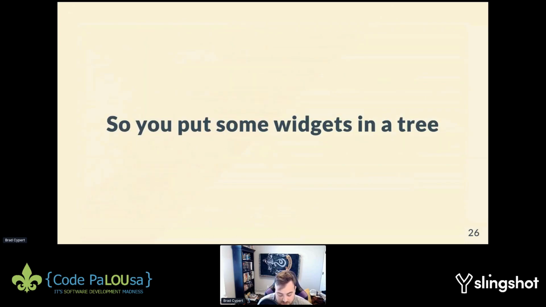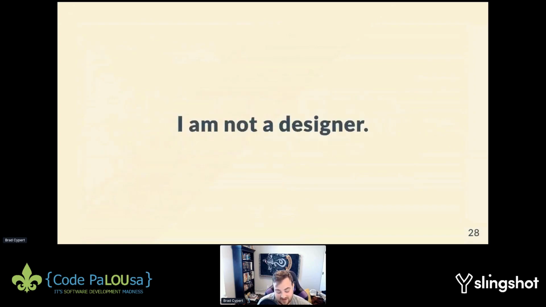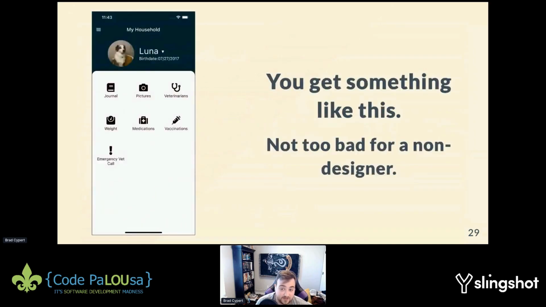And before we go any farther, I really want to stress that I am not a designer. I have done client and interface development for 11 years, so I have some ideas of what works well and what things kind of fit together. But in terms of making things look pretty, I am generally not that person. However, you put all those widgets in a tree and you get something like this. And I actually think this looks pretty darn good for a non-designer. I'm sure some designer in the audience could probably say, oh, this is all wrong and should do this instead. And if you want to do that for me, let me know because I'd be happy to make those changes.